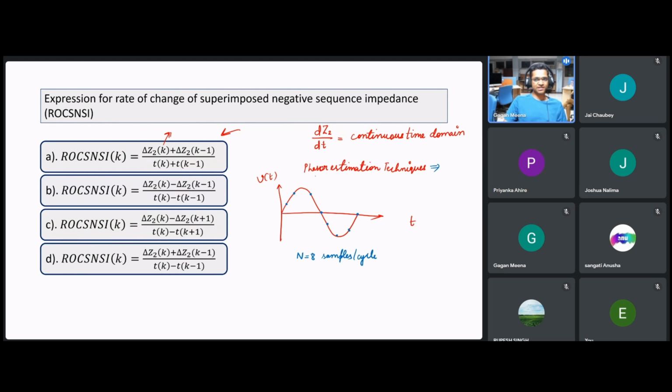So in phasor estimation techniques, what are we doing? We are estimating the phasor. So V or I phasor. Here this is voltage, and we only have these samples. From these 8 samples, we have to reconstruct this original V(t). We don't have this red curve. The processor only has these blue dots, samples for each cycle. So if this is a 50 Hz signal and number of samples are 8, so frequency of signal is this. So what will be the sampling frequency based upon the number of samples? Can you tell?